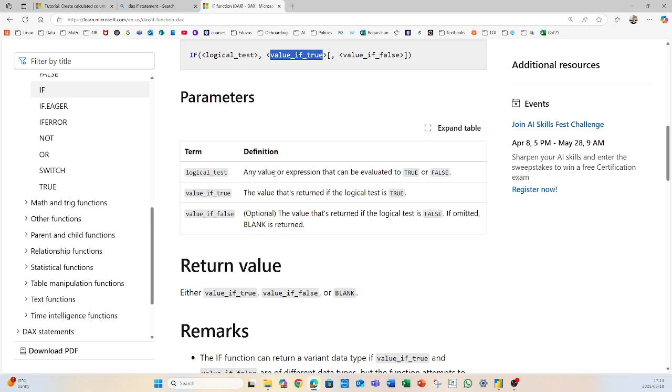The logical test is any value or expression that can be evaluated to true or false. If the test is true, then value if true specifies the value that is returned if the logical test is true. On the other hand, value if false is the value that's returned if the logical test is false.